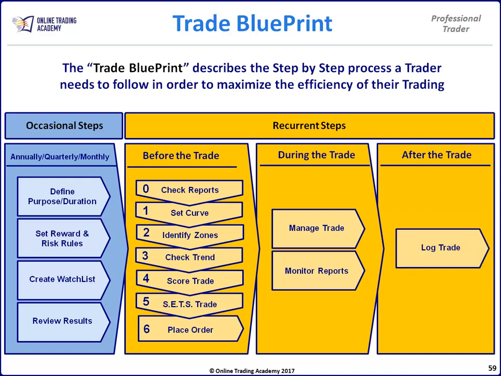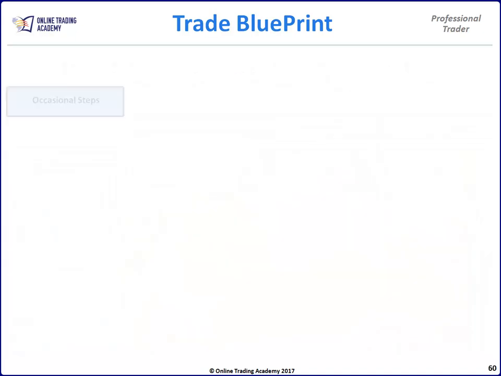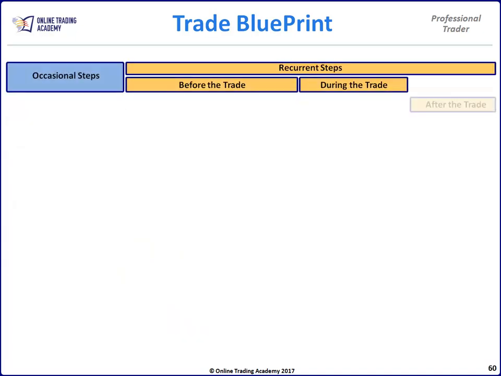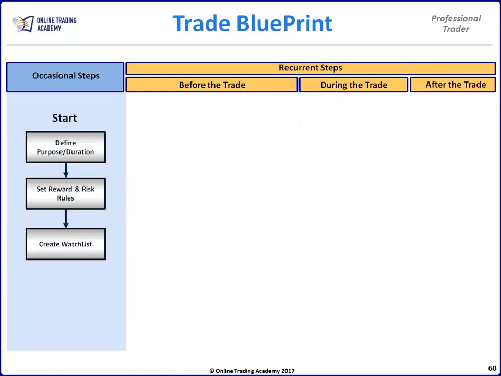Once the trade closes, it's crucial that we log our trade. This is going to help us review our results, see how we're doing. We've just seen this in a tabular format. Let's look at it graphically. We're going to start by defining our purpose. This is going to determine the time frames that we're going to be using when planning out our trades.